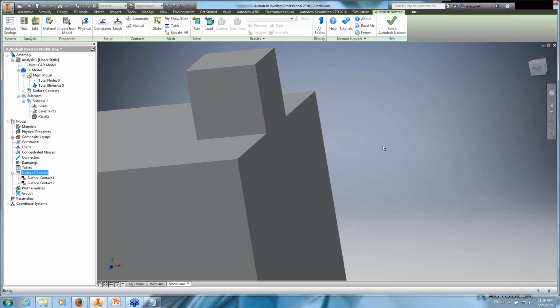That is a very neat trick to know, otherwise doing your selection might be very difficult. And by the way, that's not only particular to selecting surfaces to define contact. That's for anything else to select for defining a load, defining a constraint, whatever it is. You can right-click like that and then cycle through the available entities at that location.